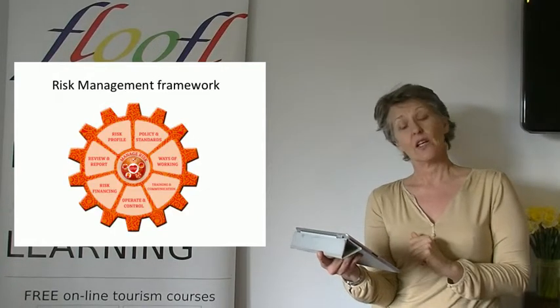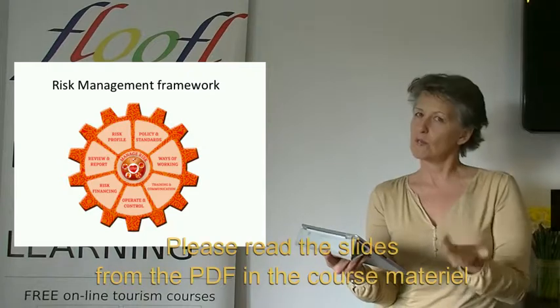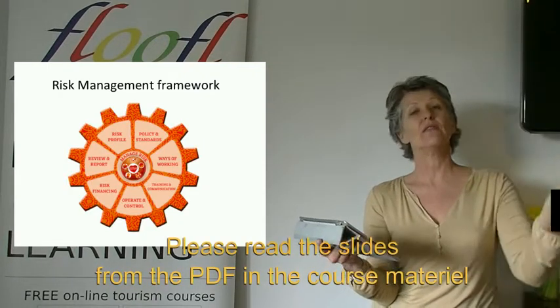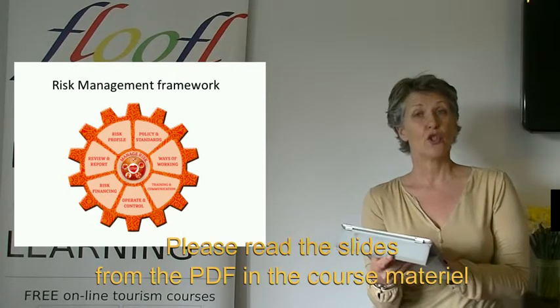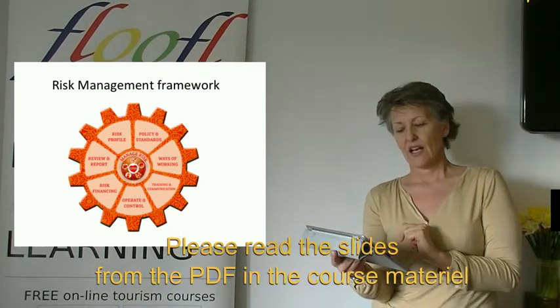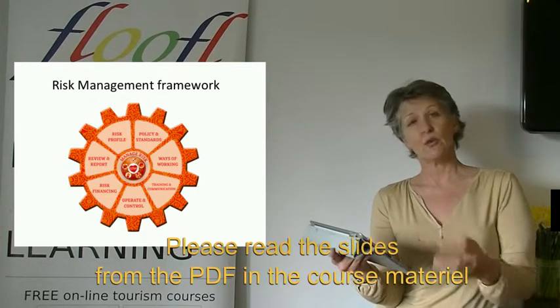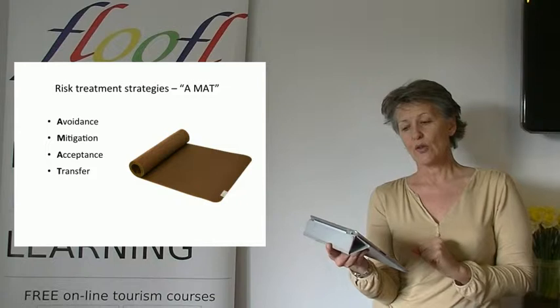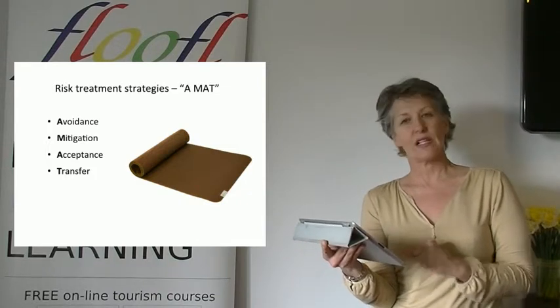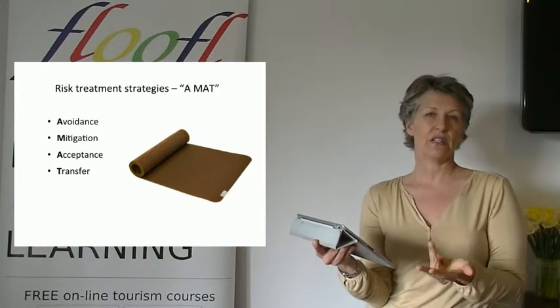Here we can see the risk management framework. Again, I'm not going to go into detail because that will be covered in the next module that should be starting in around June this year. And here we see risk treatment strategies. If you want to read a little bit about risk management on your own, you can Google the AMAT approach. That's avoidance, mitigation, acceptance and transfer.